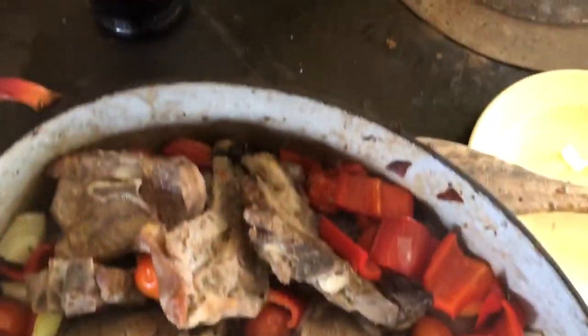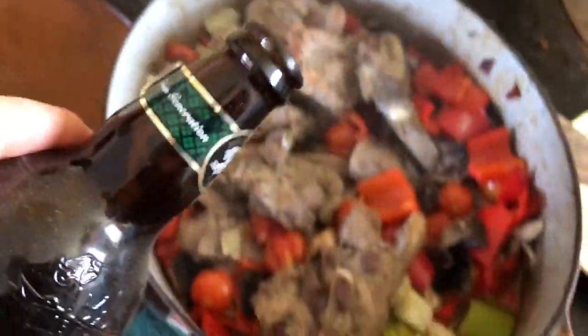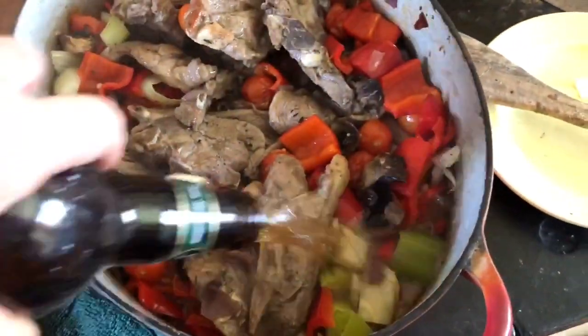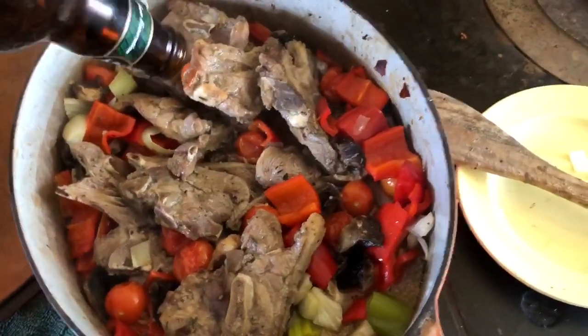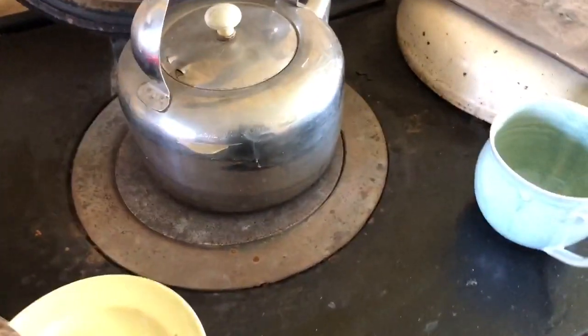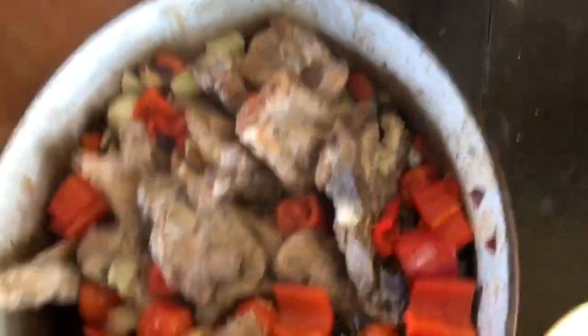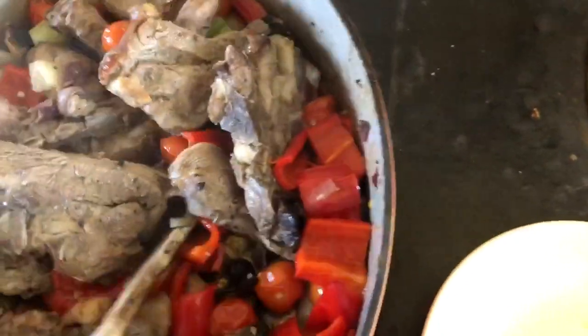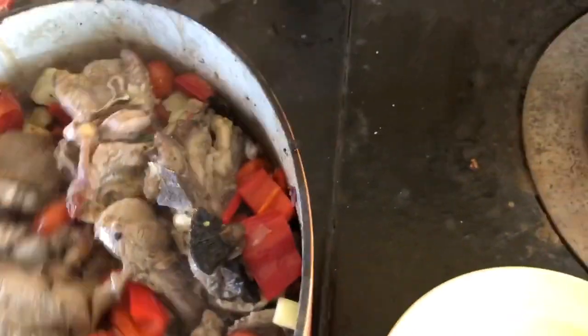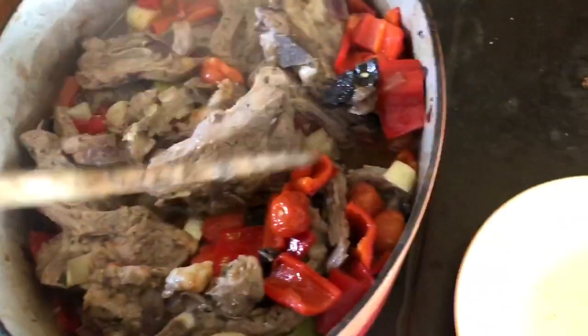It's doing a beautiful job. I found this leftover bit of crabapple I'd used for basting something earlier last week, and I'm just going to add that into the stew — more and more. I'm making myself a cup of tea as well. So that's going to stir it up a little bit, just loosen it all up. The meat will fall off — they're chops — but the meat will fall off.